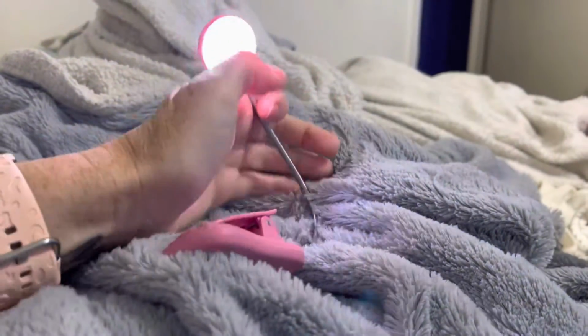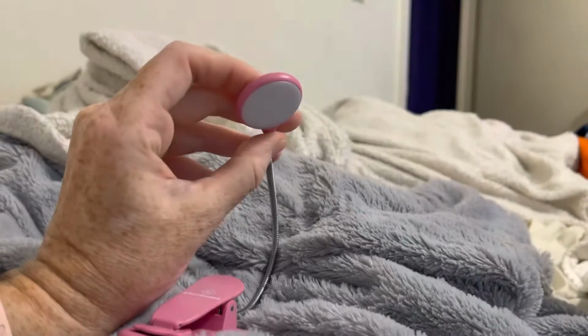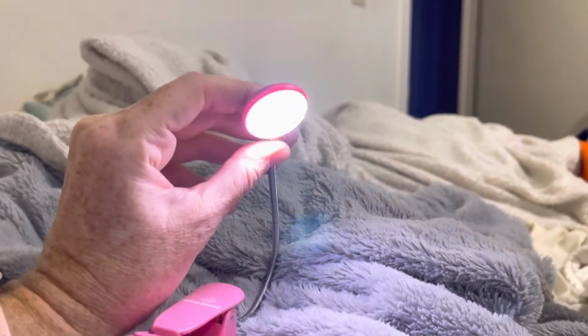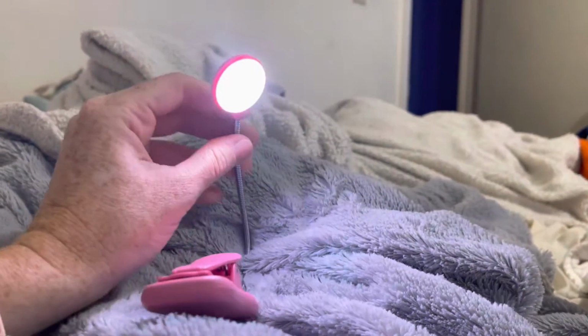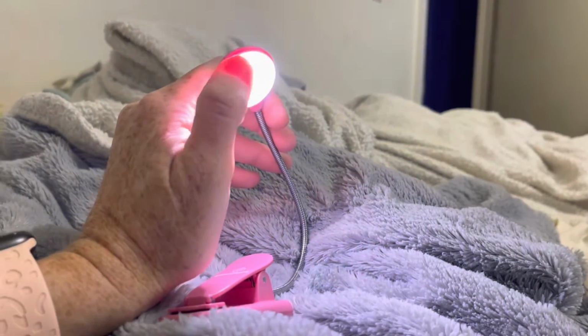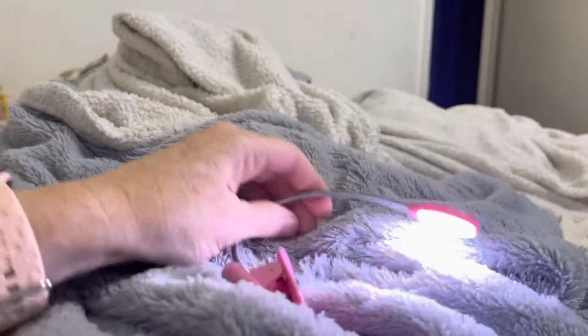I will go ahead and turn it around for you to see. There's a regular, there's an amber glow, a darker, brighter light, and then the brightest that there is. You can't really see here, but it has an outline of amber lights and regular lights. It's so bright it's gonna make me blind.